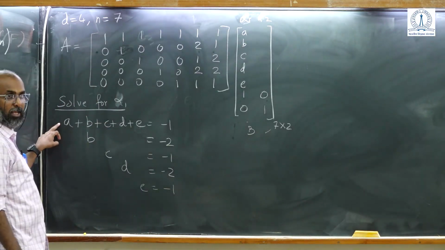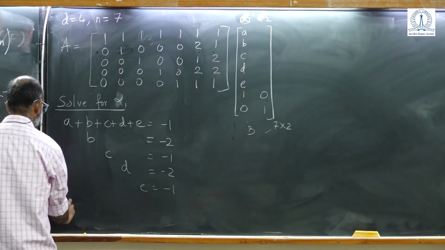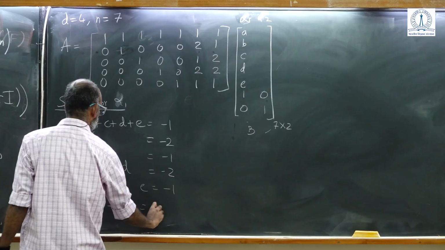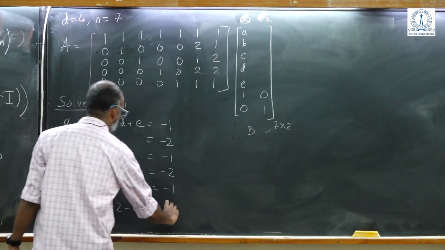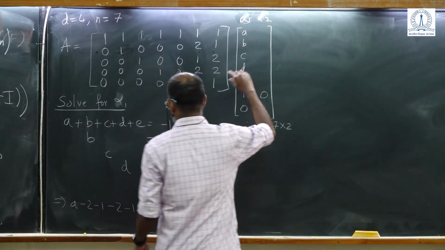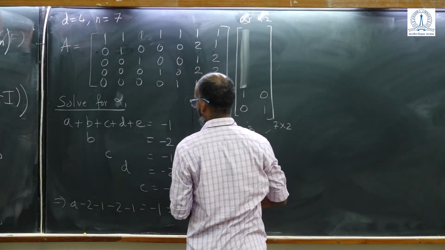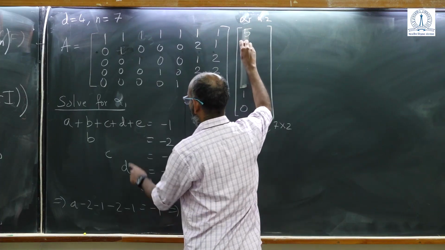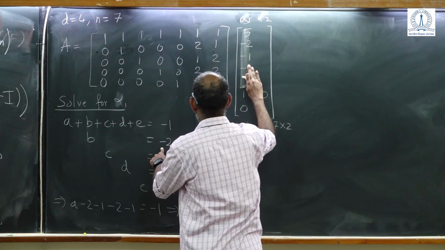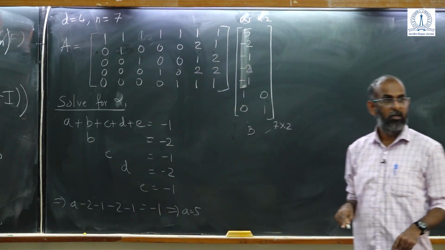So the only thing remaining is A. So what is A? So A -2, -1, 2 minus 1 equal to minus 1. So that is 6 minus 1, 5. Okay. So that's the first one. So I'll erase it over here. So 5 minus 2 minus 1 minus 2. Oh, sorry. Yeah, minus 2 minus 1, 1, 0. Everybody got that?